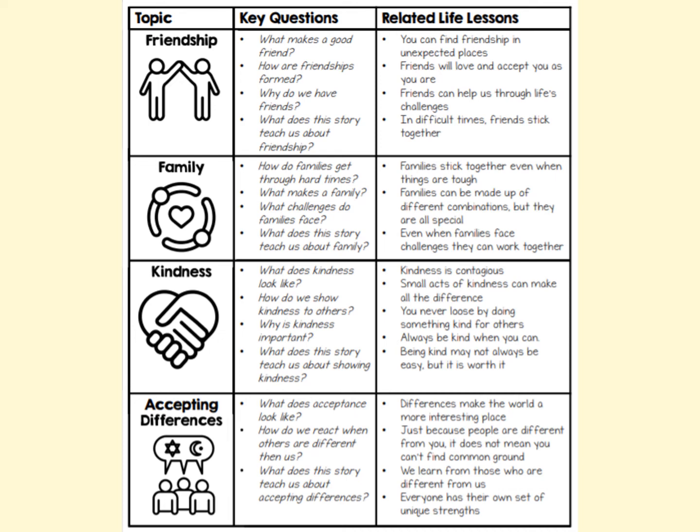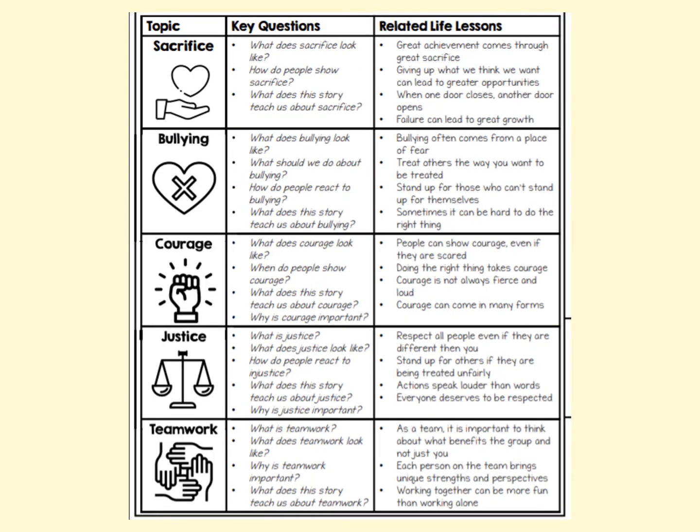I'm not going to go through all of them and read them to you. You can read them for yourselves. Please feel free to stop the webinar if you like, and you can go through them. But the very last column also has some possible related life lessons. Let's take a look at an additional set. So here are some ideas. We have possible topics: sacrifice, bullying, courage, justice, or teamwork. There again, you see the key questions and the related life lessons.